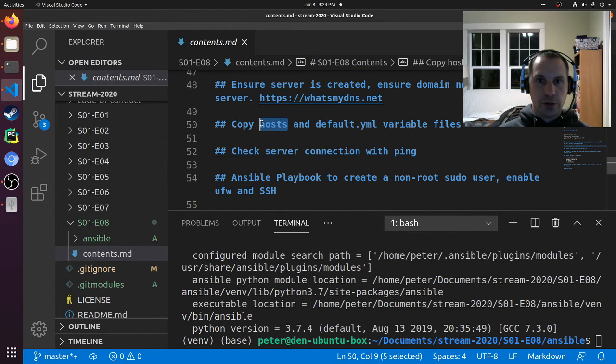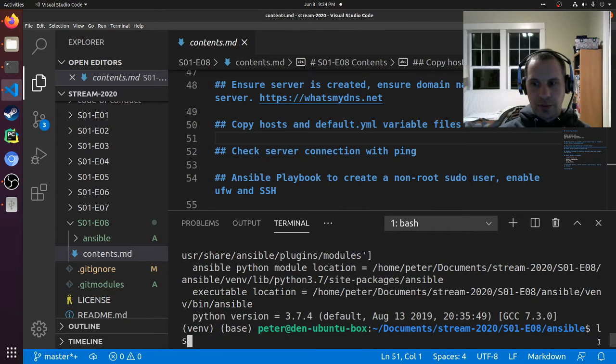So this hosts file will contain the IP address of our DigitalOcean server, and this default YAML file is going to contain all of the variables for our deployment. So let's do this here on the command line.